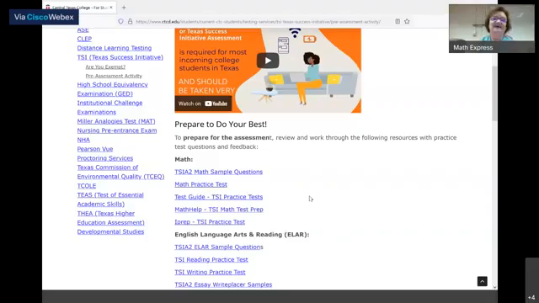But anyway, all right. So the diagnostic is going to help us better place you than that first test. So we really want you to be able to work through all those. We don't want you to quit partway through because then we don't have a good picture of where we should place you.